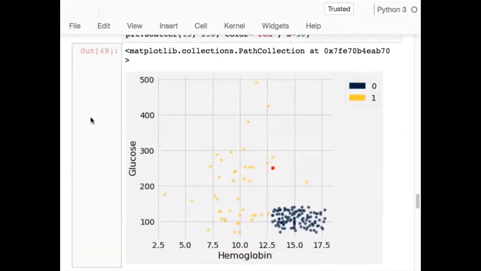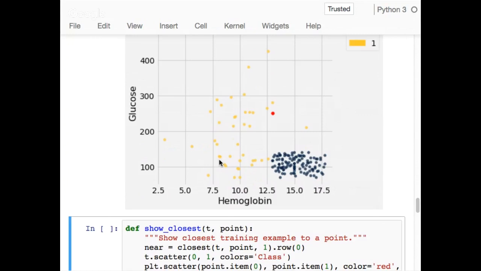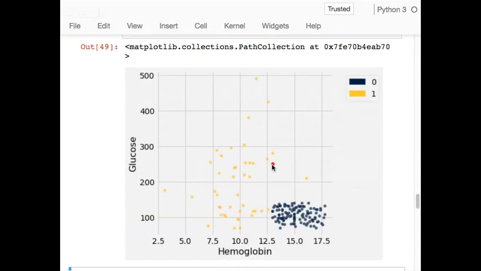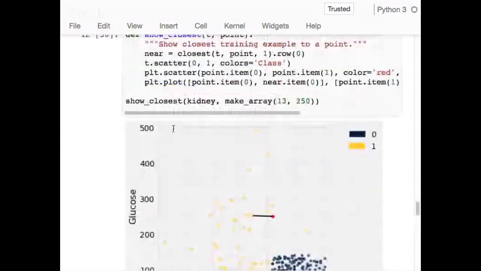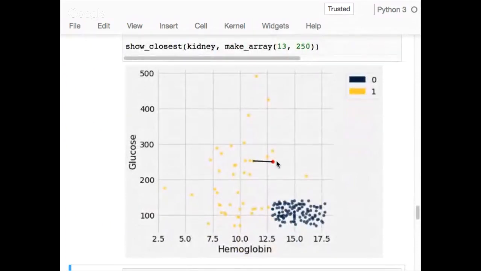So what we can do is I can say, okay, here are two of my attributes. If I just use these two attributes to make a nearest neighbor classifier, what would I categorize this point right here? So what I'm going to draw is the same scatter plot here. I'm going to draw this point and see what the nearest neighbor is. So here I have a function that draws the closest point, and we get the nearest neighbor to this point was this yellow point over here. Kind of weird, right? What happened? Talk to your neighbor about it. I wrote my function correctly, but this is indeed a nearest neighbor. Why?